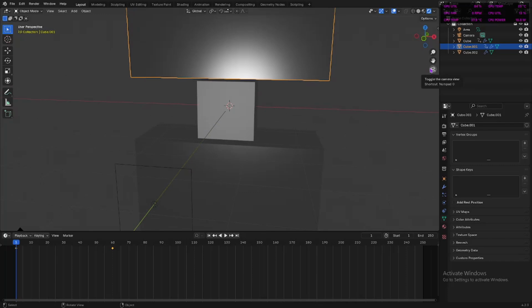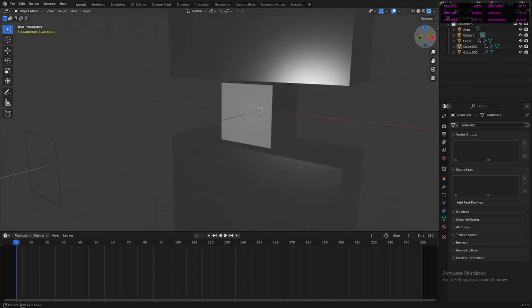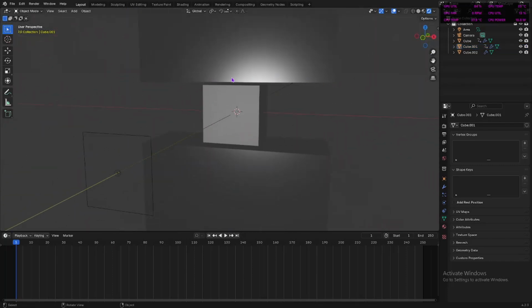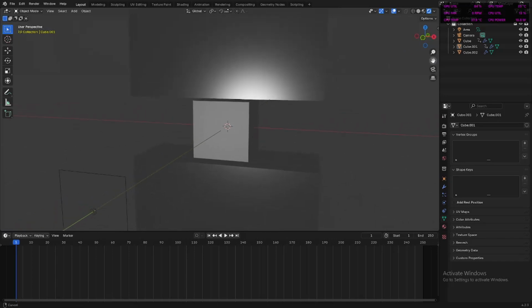And that's really all that I'm going to do, but you also optionally can add a little border around the side where my mouse is, on both sides, with a warning thing. I might include that in the Blender file in the description. So if you want to have that, be sure to check the description for a finished model with that. But other than that, you really don't need to do much more because you have your simulation.